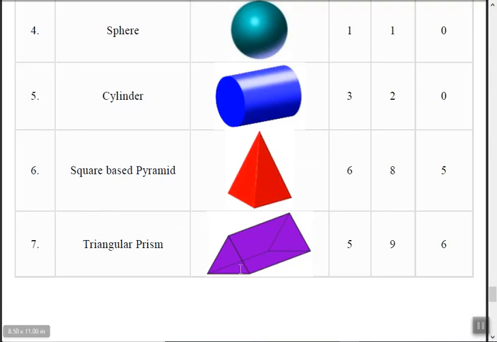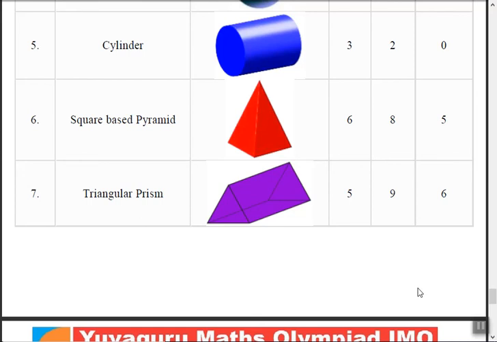So triangular prism. Again same. How many faces? 5. 3 on this side and 2, 1 over here and the other on the other side. Okay. So 5. How many edges? 9 edges. 3 on this side, 3 on the other side and these 3. This is 1, 2 and the last part over there. Right. 9. And vertices how many? 6. 3 over here, 3 over here.